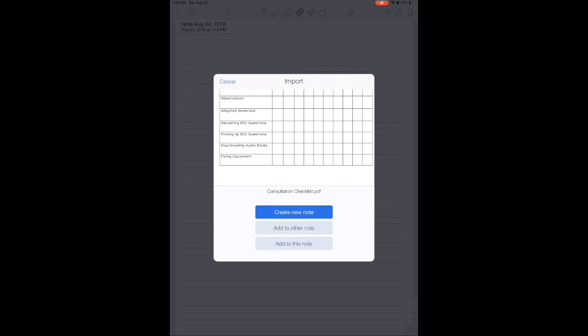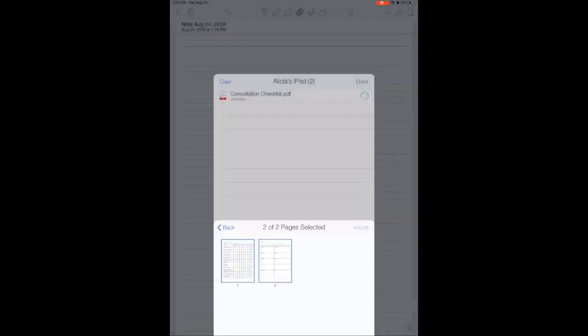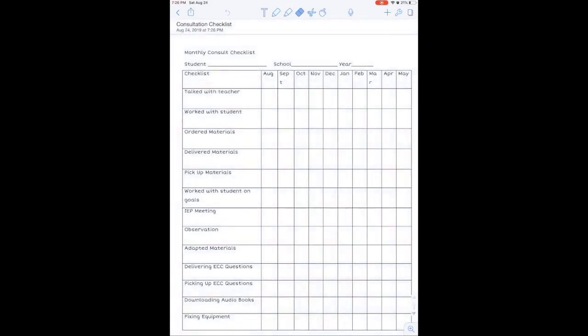It will ask you where you want to import the document to. And you see on the bottom right, it says tutorials. That's the divider that I want that particular document to go into. Once I select that and it uploads it, I hit open and it brings it up.